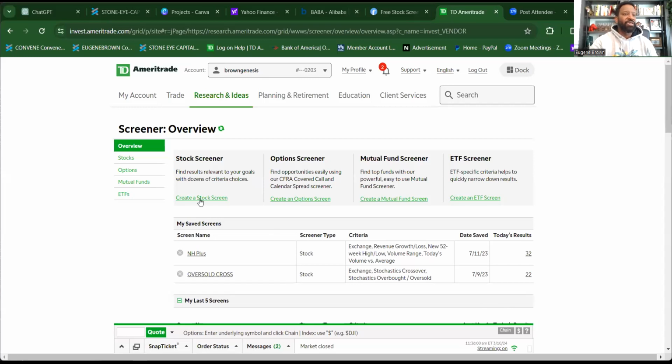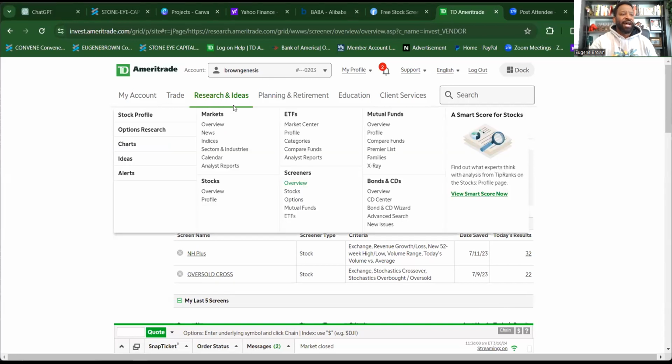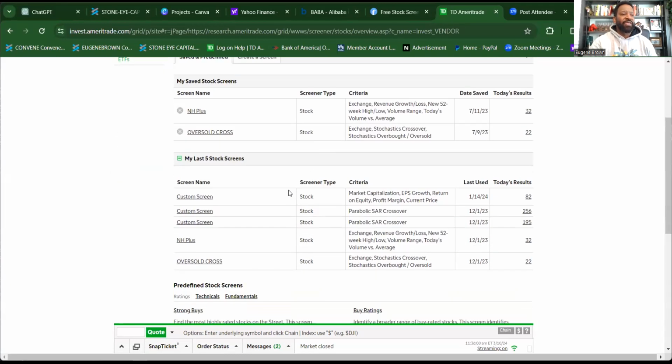So you can see on my screen my TD Ameritrade account, and if I go into research and ideas, I'm going to be able to set up stock screeners, and then I can customize the screen. So two of my saved stock screens: new highs, and I'm looking for things that are oversold, that have crossed over certain technical indicators, and I set these up some time ago.